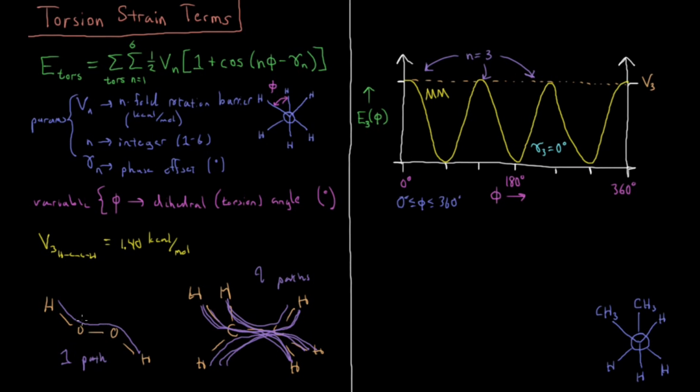Since you're limited in the number of bonds you can have per atom, you're limited in the number of angles you can have, and you're limited in the number of torsions you can have. So the number of torsions or bond angles or bonds in a molecule scales pretty much linearly with the number of atoms. It's when we get into the non-bonded terms, where it's all atom pairs, that we're going to see really what takes up most of the time in molecular mechanics.